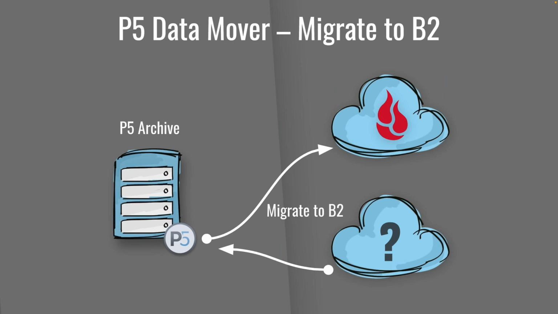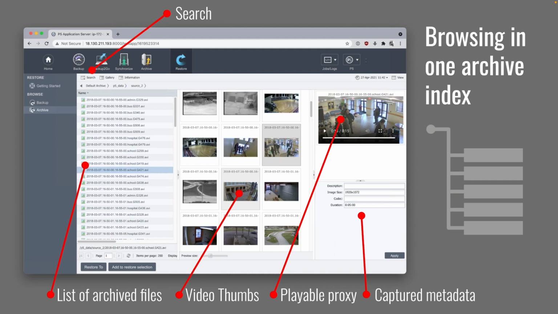So there's more than one way to do this transfer. If you've already been archiving data to tape or cloud with Archiware P5 Archive, then the data mover will help you in that kind of situation. And in addition to being able to see what's in your archive via DataIntell, I just wanted to show a screen grab of what Archiware P5's admin interface looks like.